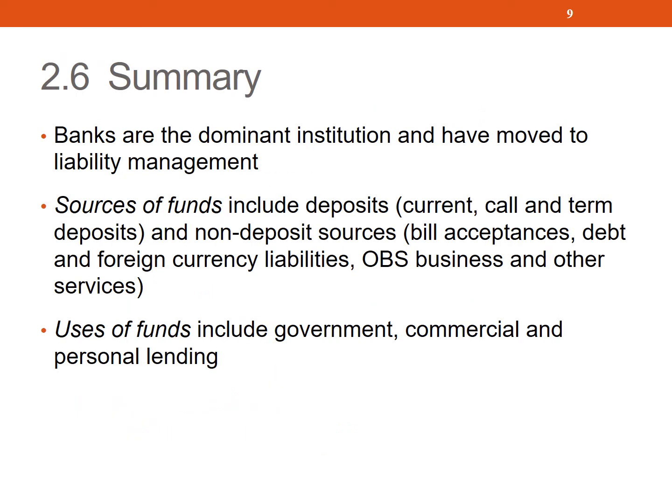We learned that banks are the dominant financial institution and have moved from the practice of asset management to liability management. We learned that the sources of funds for banks include deposits, as well as non-deposit sources such as bill acceptances, as well as borrowings. Banks also provide off-balance sheet business and other services that they charge a fee for, and their use of funds include lending to governments, businesses and individuals.